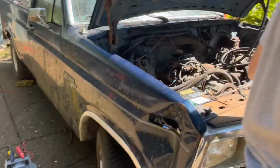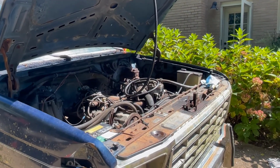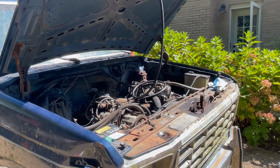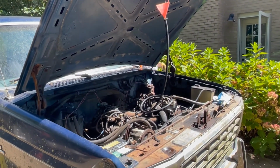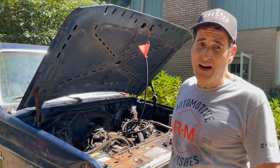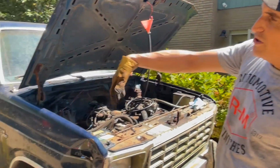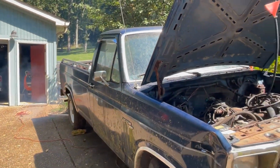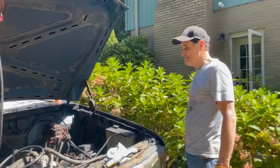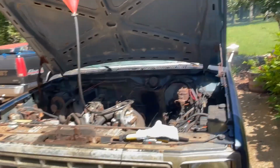Let's check the oil pressure. It doesn't have a gauge, but the light's out. Plus, I could tell if it didn't have oil pressure. It's too quiet. The mystery oil's burning out of the cylinders. That's fine. It sounds really good. I'm shocked how good it sounds. Absolutely shocked.